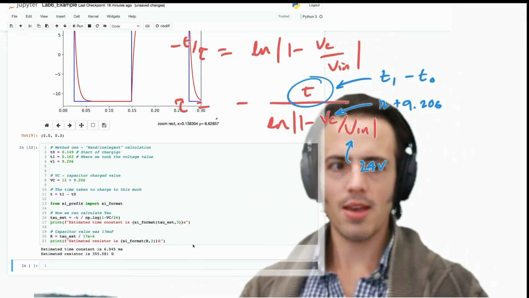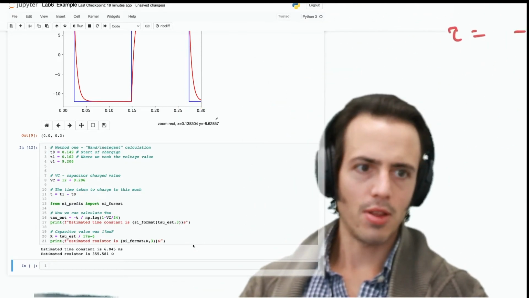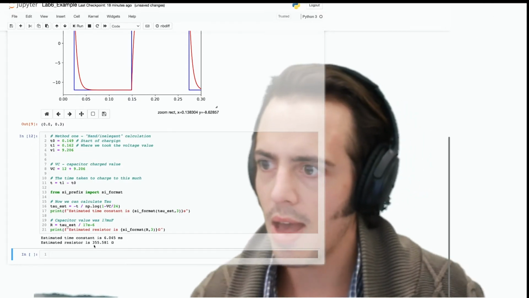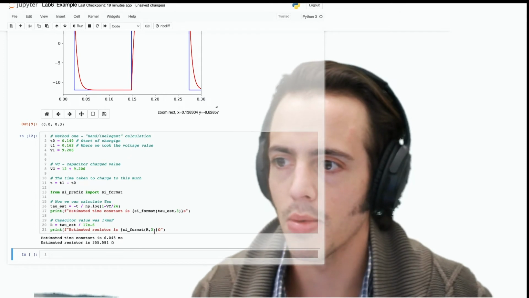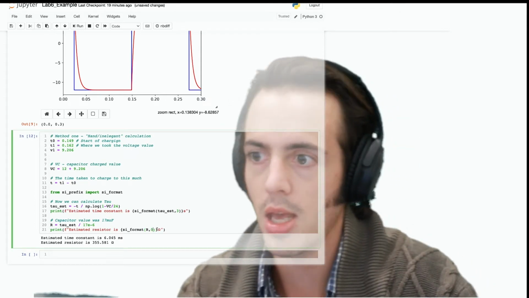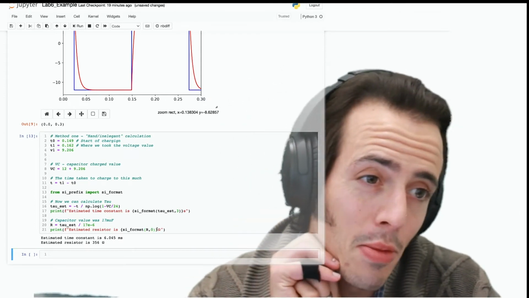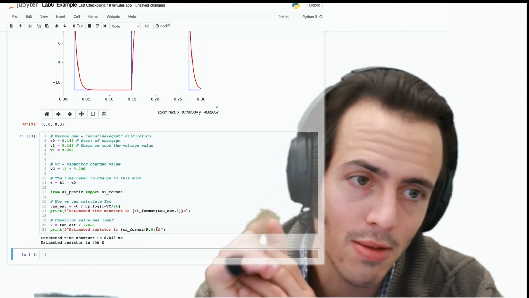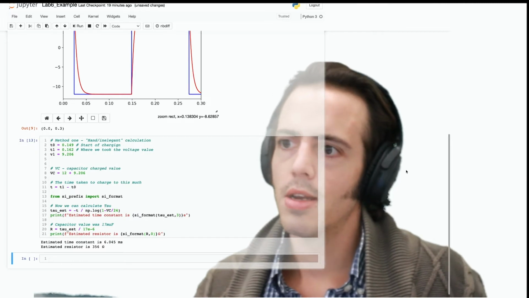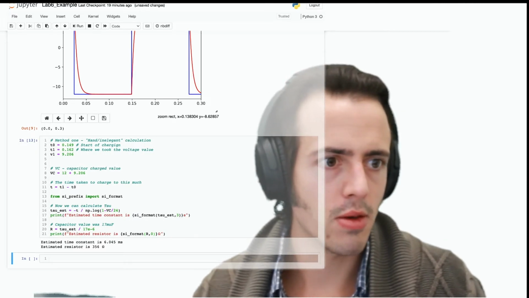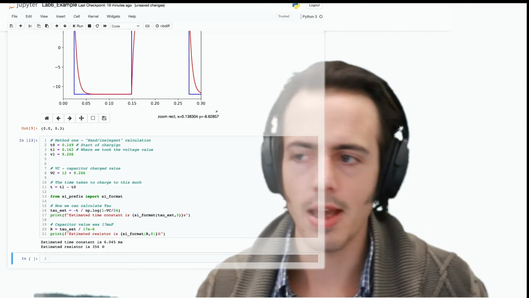Bingo. Okay, so on here, using this sort of rough and ready method, the estimated resistor is 355.50. That's a silly level of precision to have in here. 356 ohms. Now I said I know this one is 360. That's pretty damn close. So let's see if there's a smarter way of doing this, using something more programmatic.